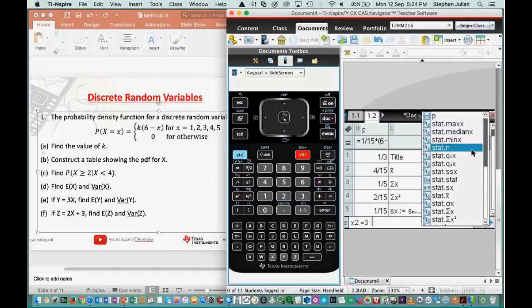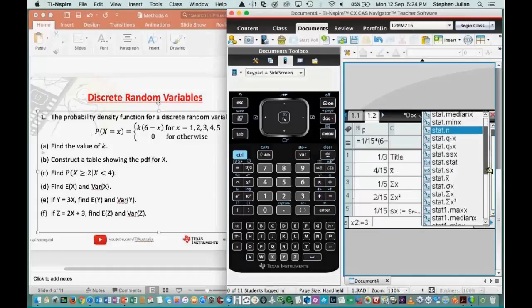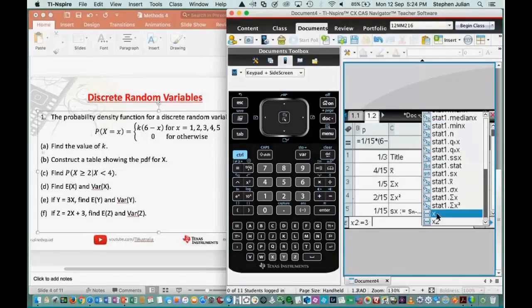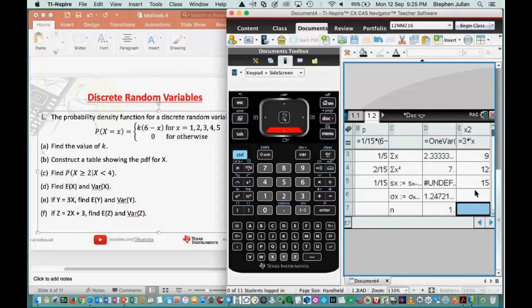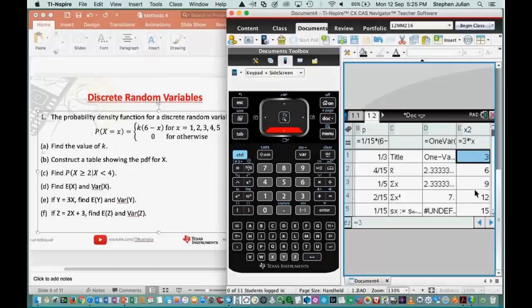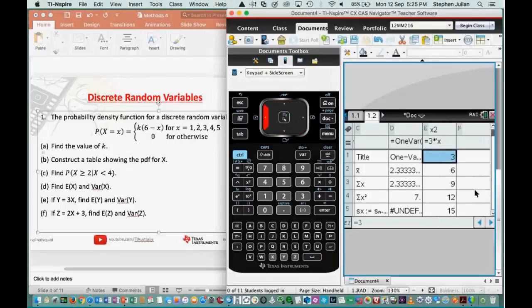If we push the var button, what we should find is we get a whole list of options. The one I want is right down the bottom, which was the x value from our original list. If we press enter there, what you should find is that each of the numbers in our first list has now been multiplied by 3. Now, that's going to lead to my next question, which is what do we expect that to do to our expected value and our variance?